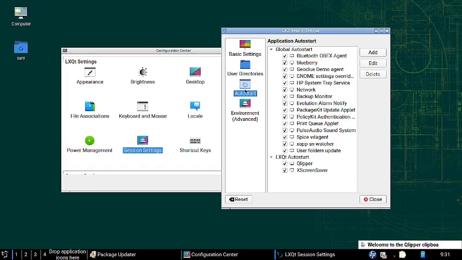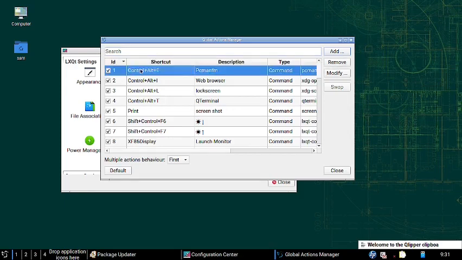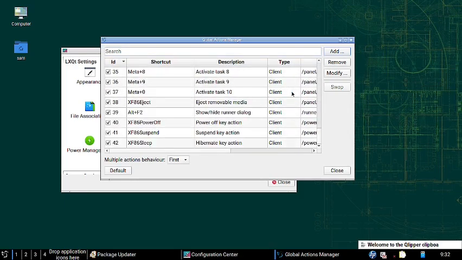And there is an auto start function, so you can specify which apps will be started automatically when you log into a LXQT session. And these are the shortcut keys, so you can configure these keys also. You can add more keys. I think you can configure also. Or if you are not able to configure that, you can deselect that, so that shortcut will not be activated, and you can even remove and add new shortcuts, and you can modify the shortcuts. Yes, the modification key is there, so you can do all the things with the shortcuts from here.